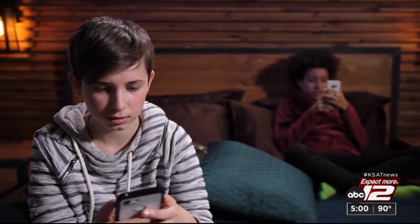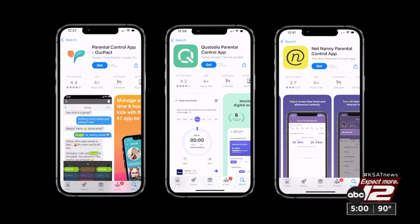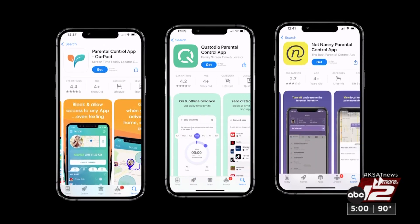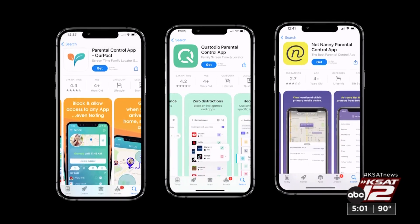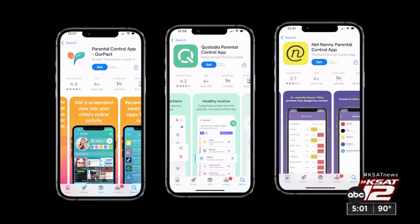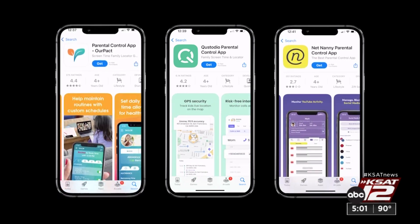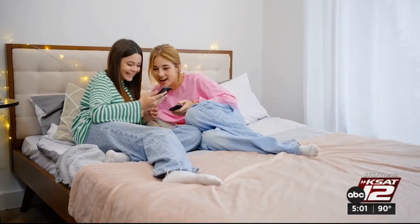Wall says there are parental control apps that do monitor your child's online phone or tablet activity, like HourPact, Custodio, or NetNanny. These can be pricey, anywhere from $50 to $100 a year depending on the plan. They alert you to which apps your child is using and even send random screenshots of their activity. A tool like NetNanny allows you to get those screenshots and get an idea of what they're doing, though you only see what the screenshots are showing at those times.